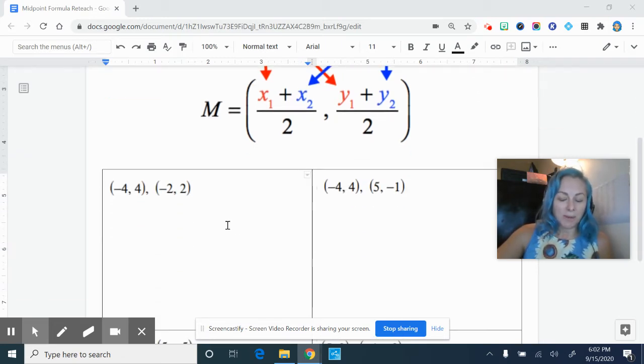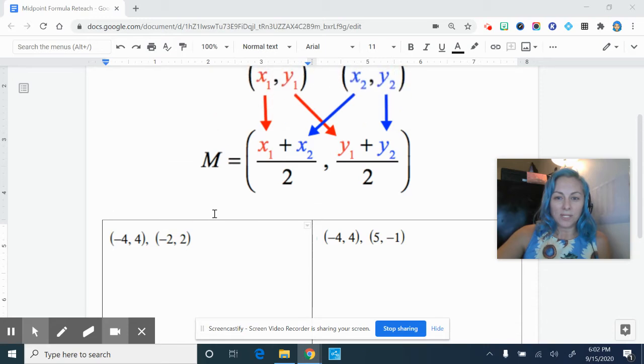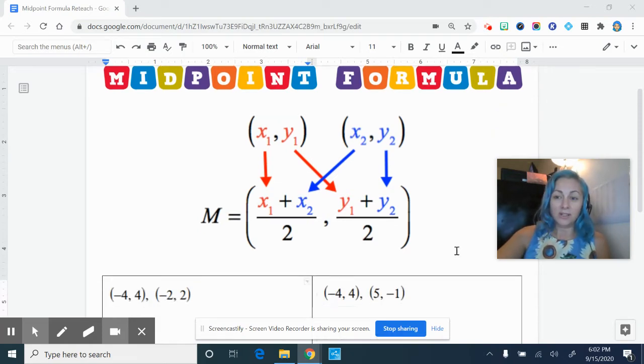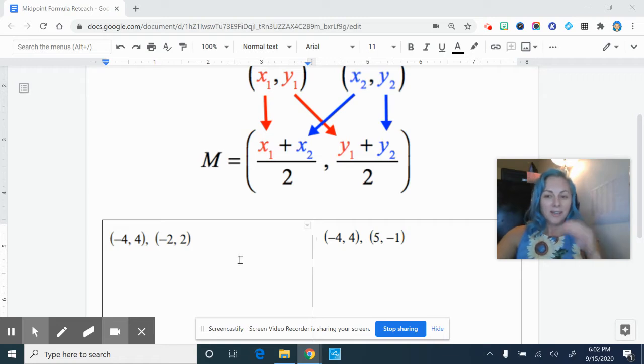All right, so we're going to do a couple of these together, and I'm going to show you a different way to do this. I know I showed you a method for filling out a Google Doc, and just looking over your work, I can see it's challenging for you to write with the tools. So I'm going to show you an alternate way to do a Google Doc assignment. All right, so here we go.